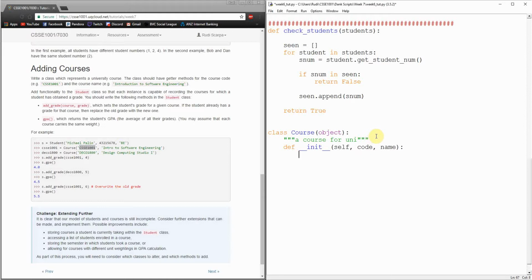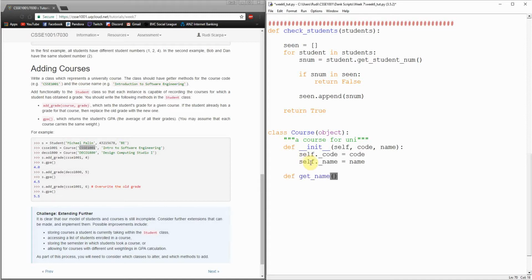Okay, now we don't just want to throw those guys away, so let's get to storing those. Store them in our particular instance of the course. So we wanted to know which course has which code and name. And awesome, that should be good for now. So what are we doing here? We need to have a getter method for the course code and the course name. Okay, so setting up our getter methods.